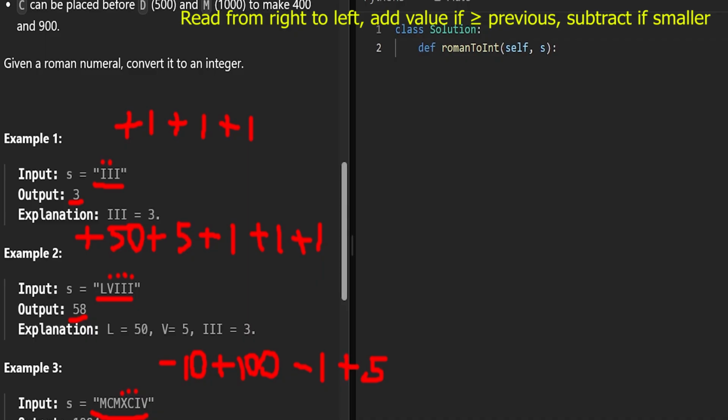And go to M, 1000, greater than its previous value, 10, add. Now C is 100, less than its previous value, 1000, subtract. And then the last one is M, 1000, greater than 100, add to the overall value. Overall total is 1994. We just converted this string to its integer value.